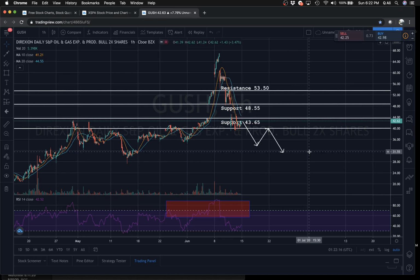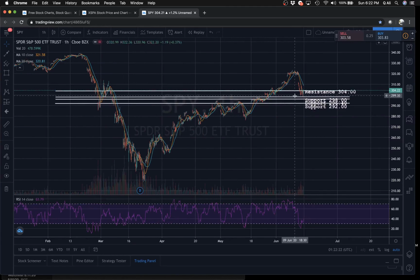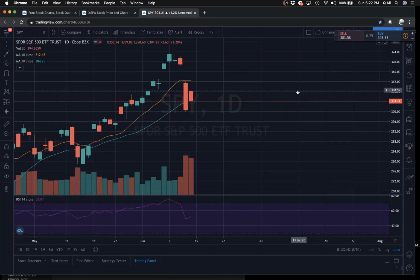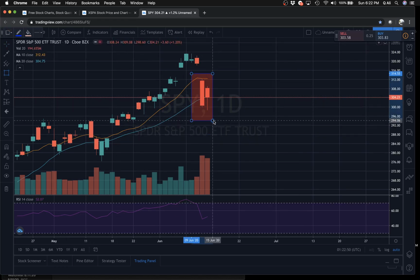Okay, so let me go ahead and go over SPY before I leave you guys, which is the S&P 500. So a massive reversal that we saw from the S&P 500 recently. It broke below the support of 310, which was not really anticipated by anybody, but that 1800 point drop pushed it down incredibly. And so what's going to happen to the S&P 500 from this point forward? As far as right now, if I was looking at this market without any knowledge of what's happening, I will tell you that this market is likely going to go down from here, only because the stock market is having a very hard time pushing back above that 10-day moving average.